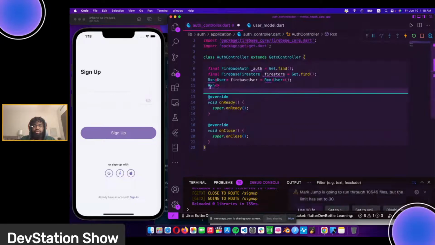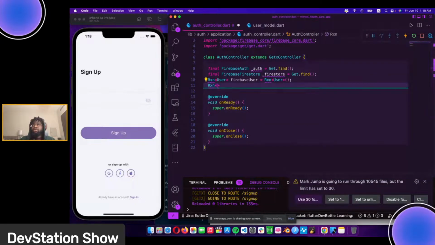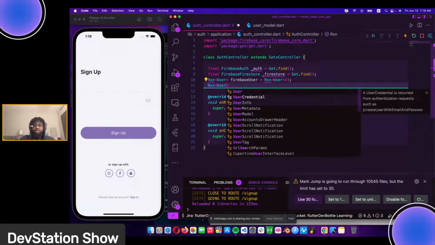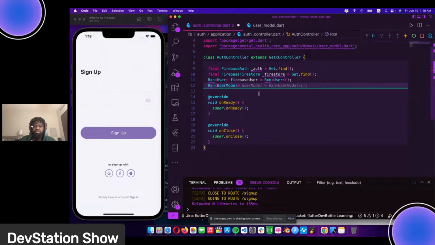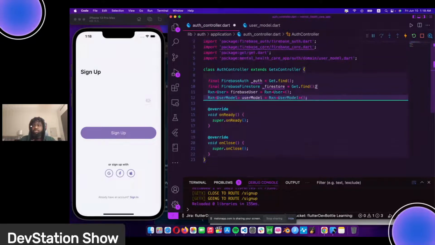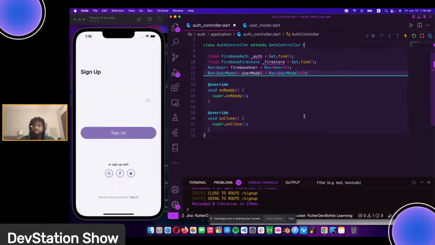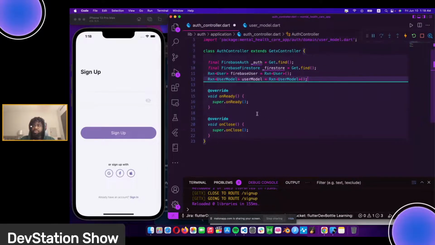So over here to our controller, create a variable to watch our user model. So we can just say, okay, yeah. And that being done, let's see if there's something else we need to create.